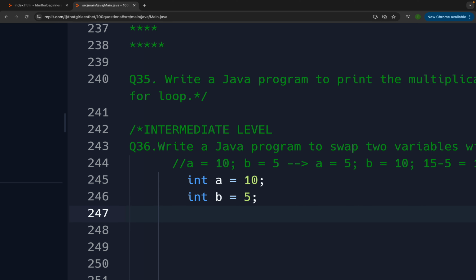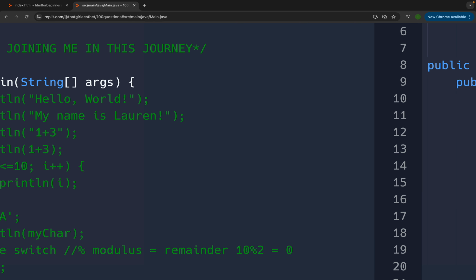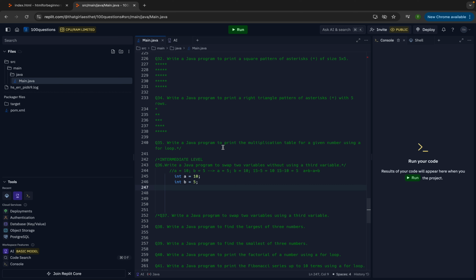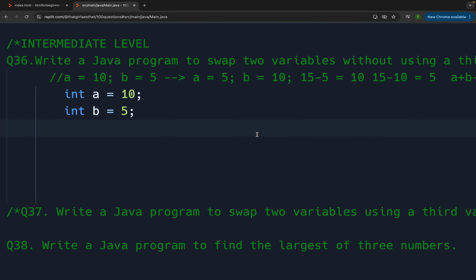Since we cannot use a third variable, we'll just write a is equal to a plus b. So now the value of a is a plus b, right? Till here the value of a was 10. Since I wrote this, now my a became 15.